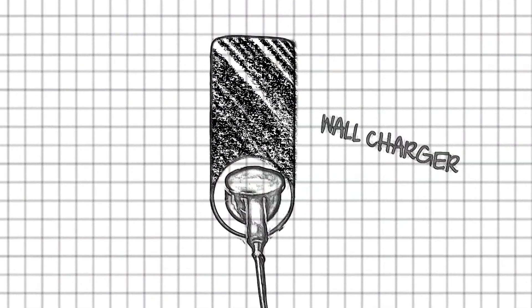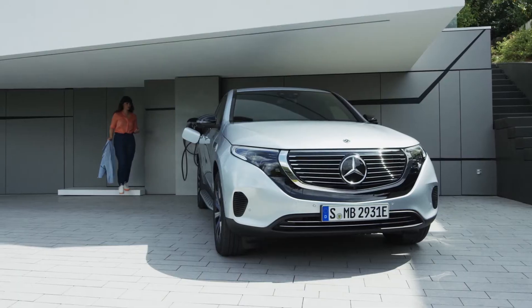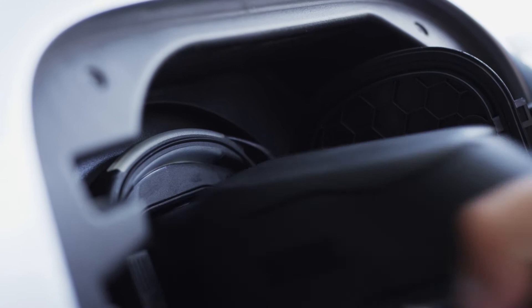So what do we mean by wall charger? Let's take a step back and make sure we're all on the same page. We're going to be talking about the smaller units that people mount on the side of their house or their garage for slower home charging. You'll also see them installed in commercial premises like hotels and some car parks. Generally they're smaller, they have AC power, and normally between 7 and 11 kilowatts — can be slower, can be faster.